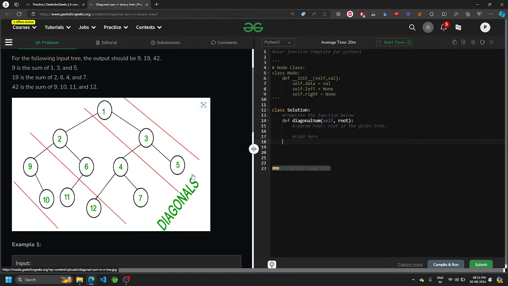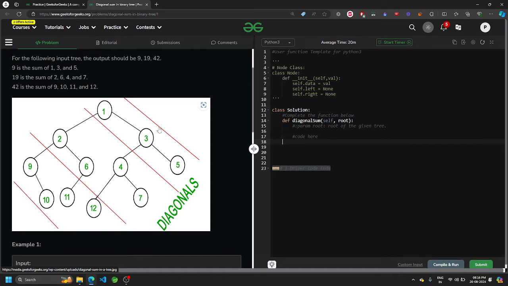But in vertical order traversal, what we did is that we had a straight line. How will you convert a straight line to a diagonal line? Again, it's not a very big thing. Rather than adding or subtracting a level, as we move to the left in vertical order traversal, we subtracted the level, and as we move to the right, we added the level. But how do you change the angle of that? It is very simple. To change the angle from 90 to 45 degrees, we just have to not add or subtract. Either we should not do the adding part or the subtracting part, and depending on how we did that, the angle will change.